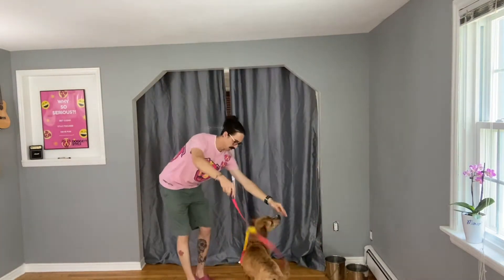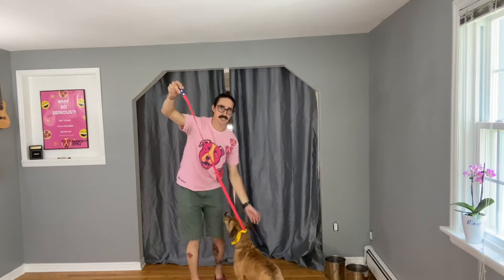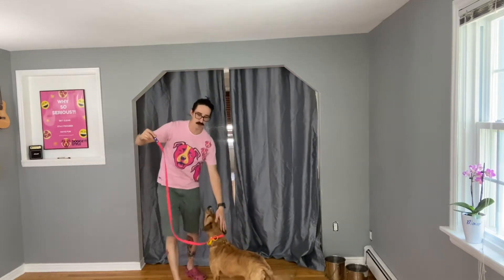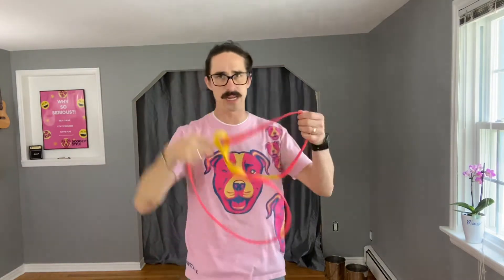It has a little stop tab here as well. If you don't have one of those and you just have a regular leash — these gorgeous dog style leashes — you can just take the end of your leash and throw it through the handle and then put it around the dog like this. The problem with this is that if it loosens up, it can just fall off the dog's head.